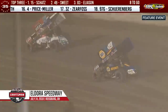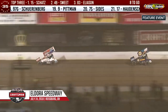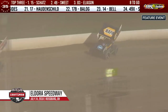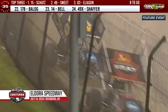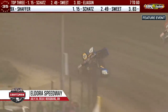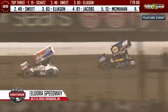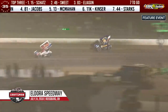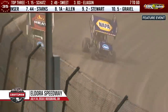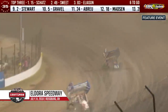Darren Pittman enters in the middle. Brad Sweet trying to find a way by his teammate to keep pace with the race leader. Pittman goes to the middle entering turn three, drifts to the cushion right where Brad Sweet needs to be. Brad Sweet goes low into turn one — Pittman turns it back underneath him, the Casey Kane racing with Mike Kerb. Teammates battle it out, and that allows Donnie Schatz to pull away. Darren Pittman and Brad Sweet racing each other down the front straightaway as Donnie Schatz opens up a lead once again.